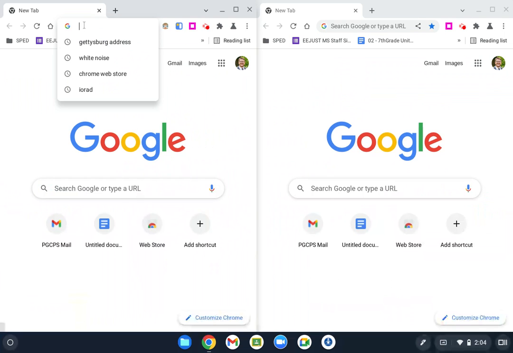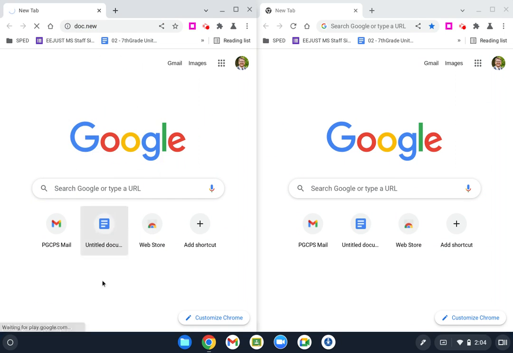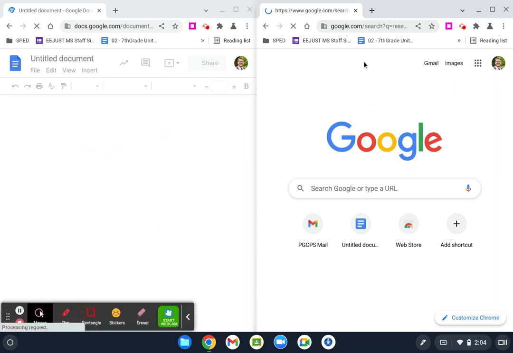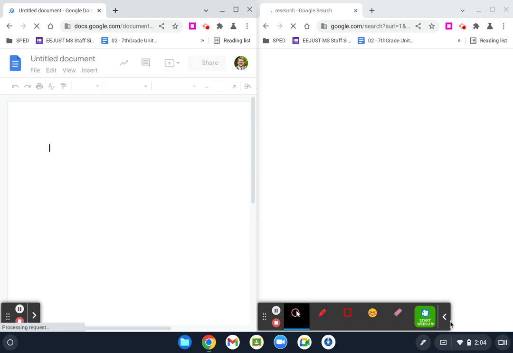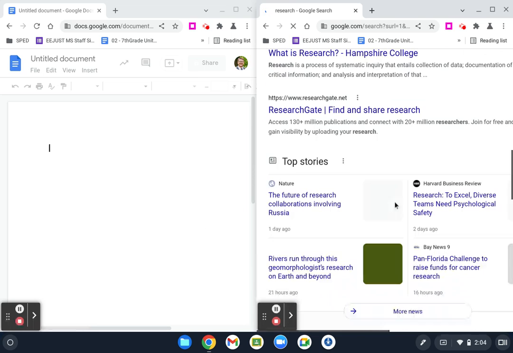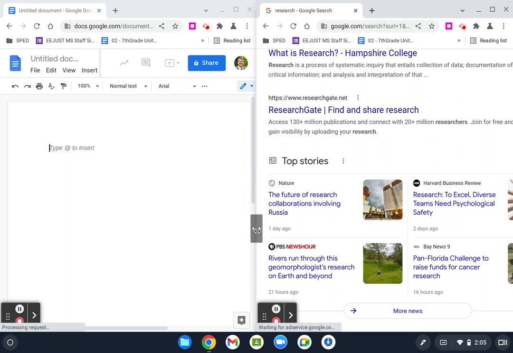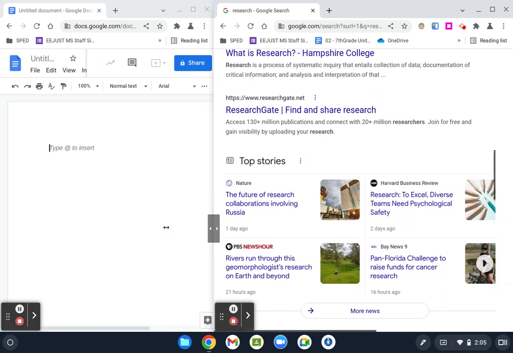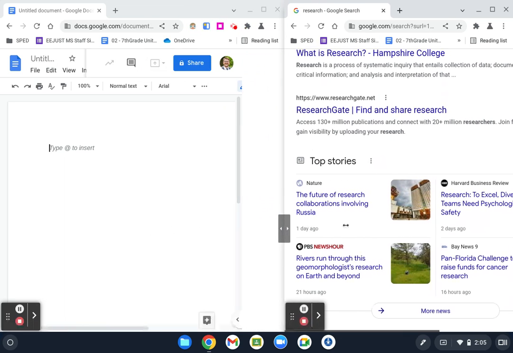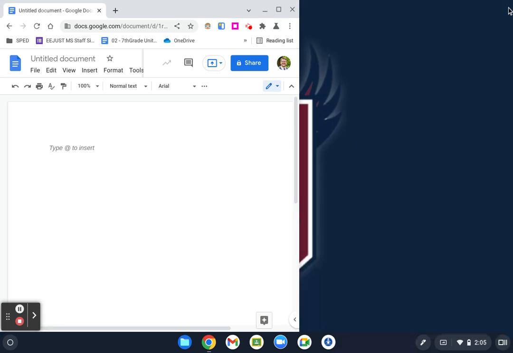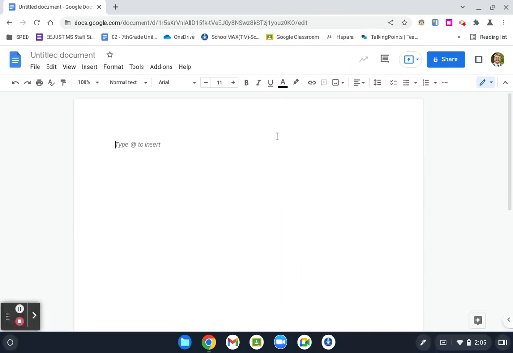So maybe you are in a Google Doc here that you are working on, and maybe you are doing some research here. You can do that, right? You can look at and pull up two things at the same time and work on them, right? And pull in information. I want a little bit more room for my research. So I'm going to stick my mouse in the space between those two and see this little bar that pops up. I'm going to grab that and I'm going to drag it to one side or the other to kind of pin these and move these around. And when I'm done with it, I can just close that and make that full screen again. Okay, say you're working on a bunch of things, right?